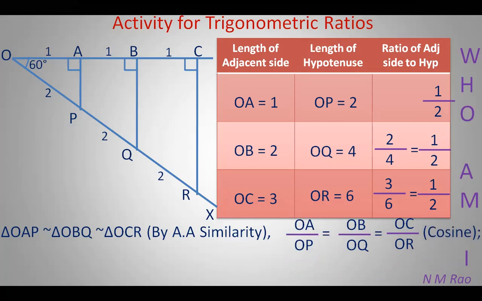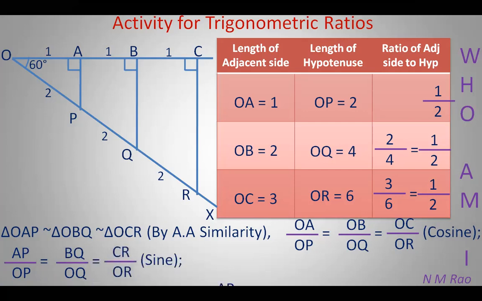These ratios can be named as the cosine of that angle — cosine of angle O, cosine of 60 degrees is 1/2. This ratio of adjacent side to hypotenuse is the cosine of that angle. Similarly, the ratio of the opposite side of an angle to the length of the hypotenuse is also constant in all similar triangles — this ratio can be named as the sine of that angle. And the ratio of opposite side to adjacent side of an angle is also constant and it can be named as the tangent of that angle.